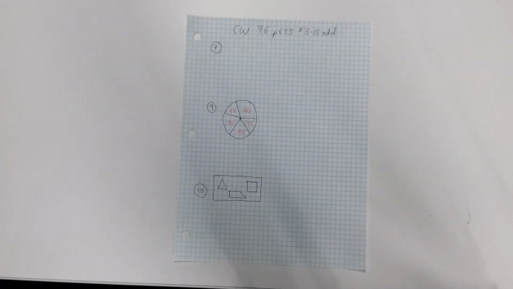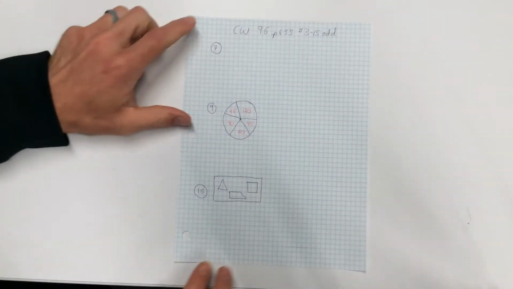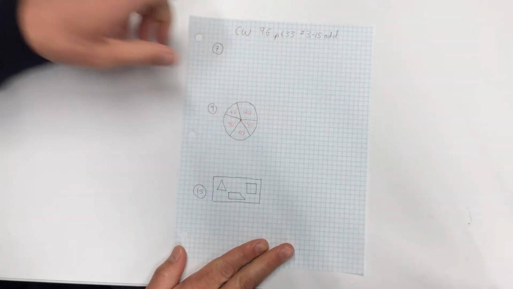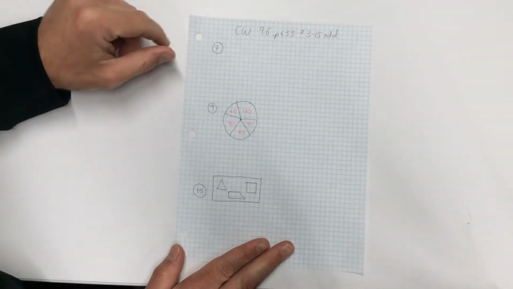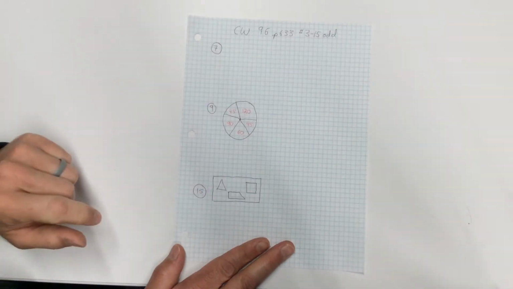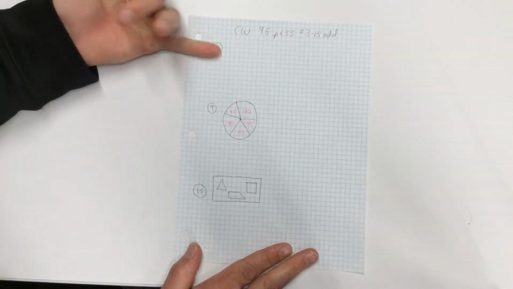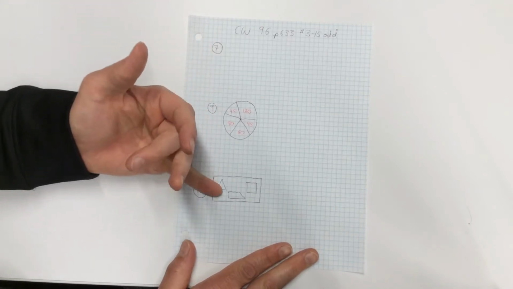Okay, here we go. On to the classwork for 9.6, geometric probability. We're going to do page 633, 3 through 15 odds. Not a whole lot of problems. Don't think there's any reason to do more than that. And so we're just going to be going over 7, 9, and 15. Okay, here we go. We got an example of all three types using line lengths, angle measurement, and then area.